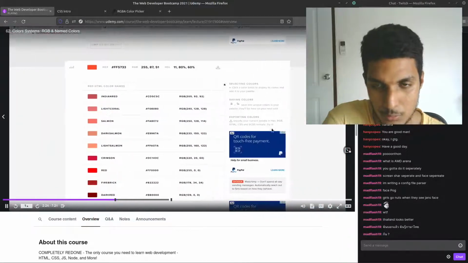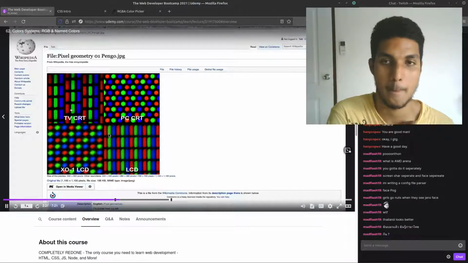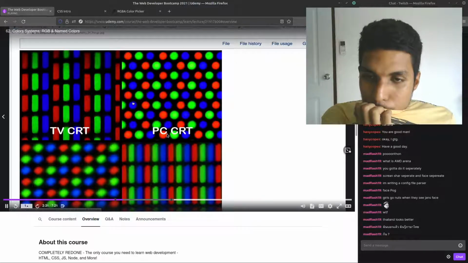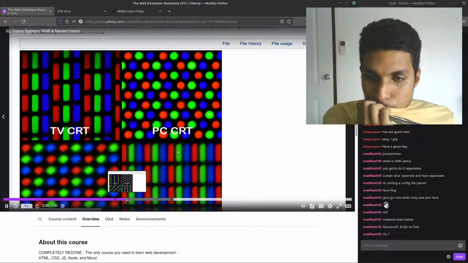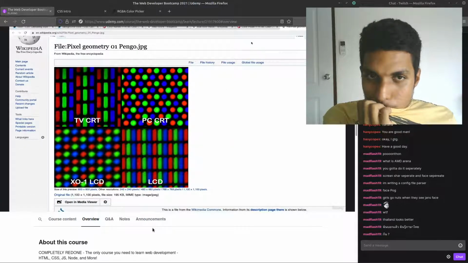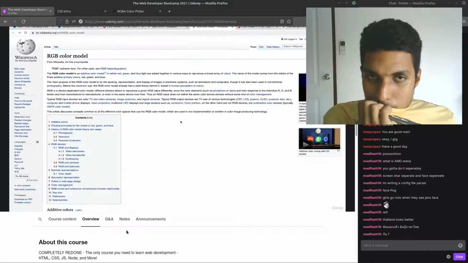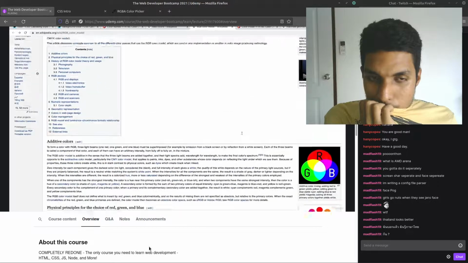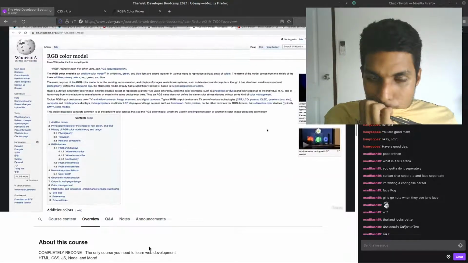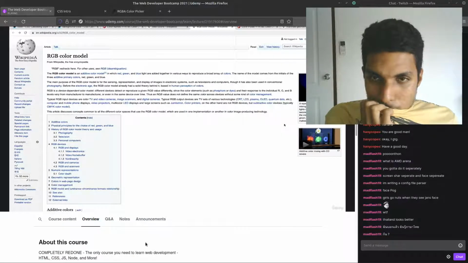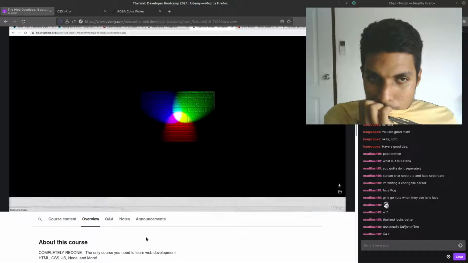If you've ever seen a pixel up close on a computer display, the arrangements might vary, but behind the scenes there are three different colors of light: red, green, and blue. These colors can be added together to form every other color you might need to display. The RGB color model goes beyond the web, browsers, or even computers: televisions, cameras, it's used all over the place. It is an additive color system, where we have different colors of light and you can add or mix them together to make different colors.